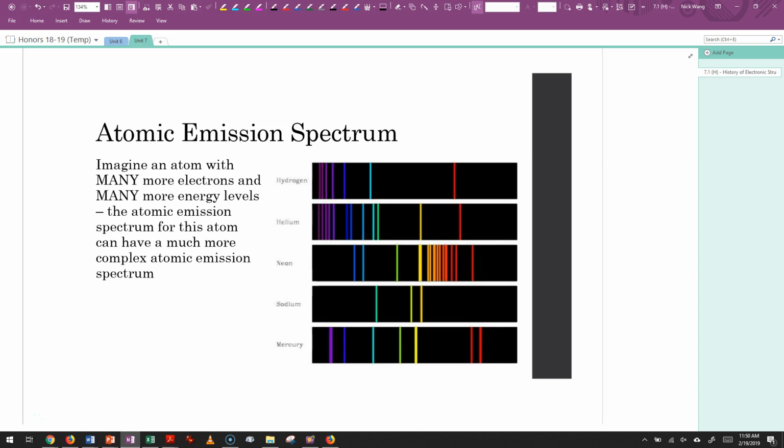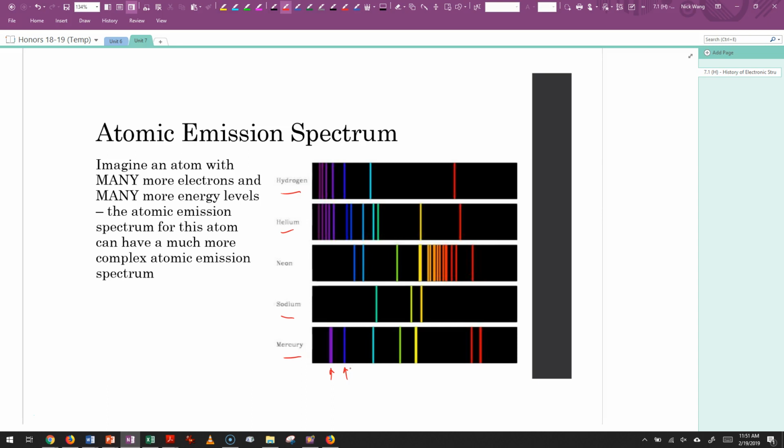So these are all examples of hydrogen, helium, neon, sodium, mercury. These are the atomic emission spectra of each of these elements, and notice how they're all unique. They might have some similarities in the colors that are present, but their own unique set of colors are going to be represented here. And this, again, is not something you can see with the naked eye. I can't see Mercury's purple and blue and teal and green and yellow and red. We can only see them after they've been passed through a device that allows us to see that light split up. And of course, each of these colors, this purple right here, this blue right here, corresponds to a very specific pattern of an electron being relaxed from a higher energy state down to a lower energy level.